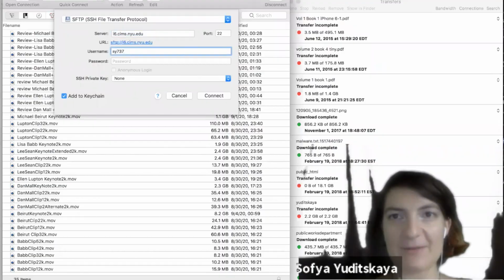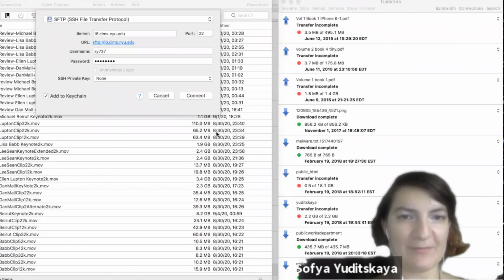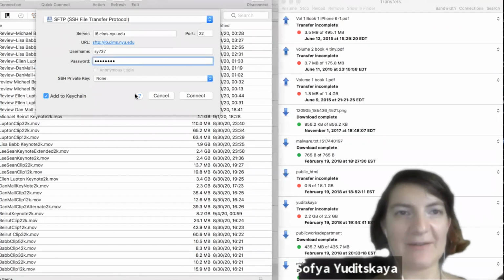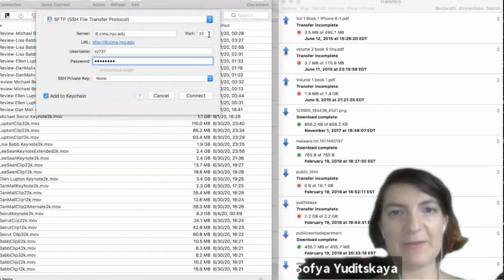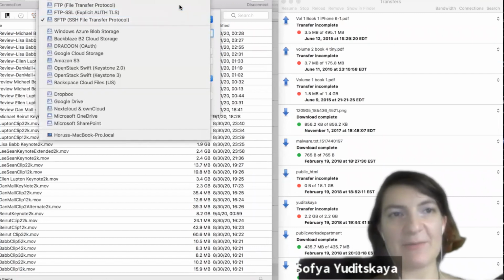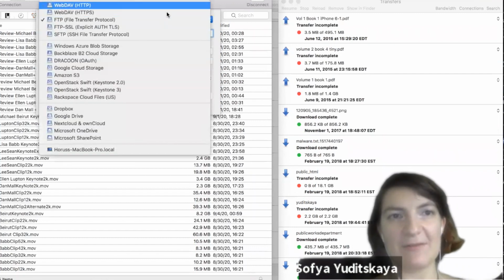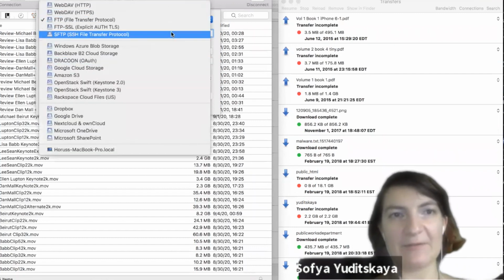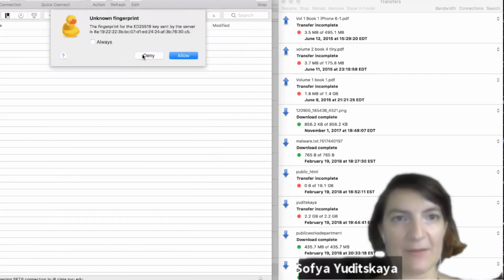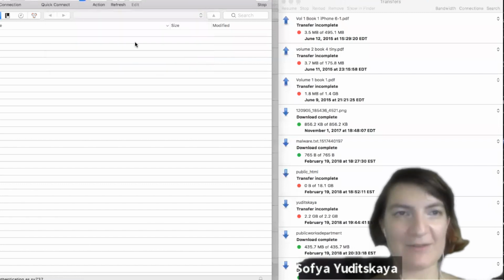And then password, I'll stop sharing for a second. Okay, here we are back at my login. So I have my username and password. Port is 22. That changes automatically when you change the type of connection that you have, but it's always good to check. Unknown fingerprint, I'm going to say it's fine.